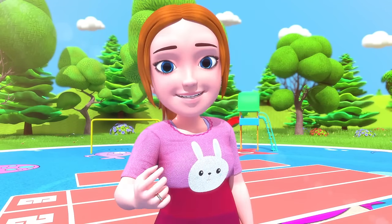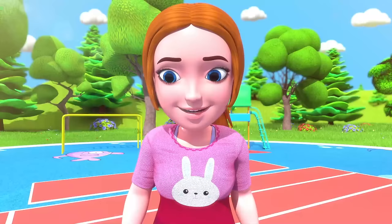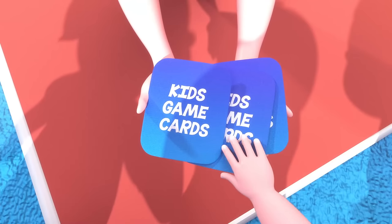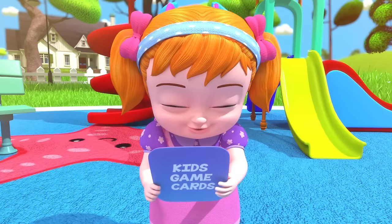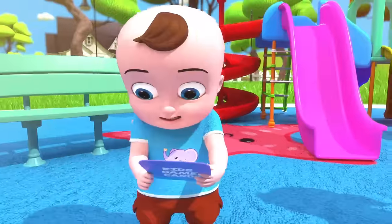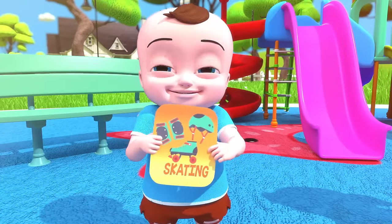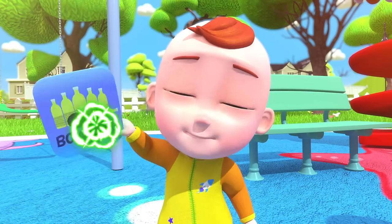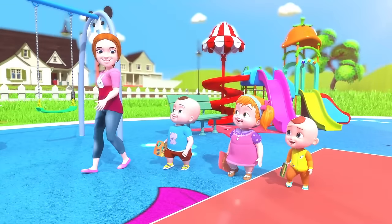Are you playing, kids? Mommy, we want some new games. Okay, then. Pick one each. What did you get, sweetheart? I got jumping set! And you, darling? I got skating! And what about my little one? I got this! Come on, then! Let's set up everything!